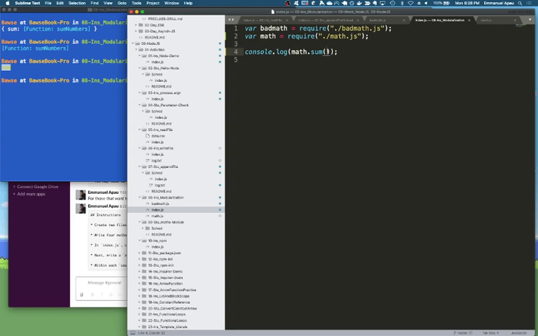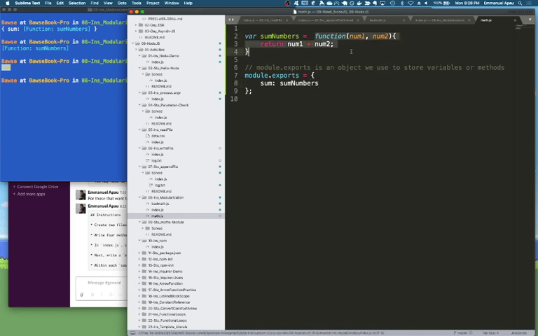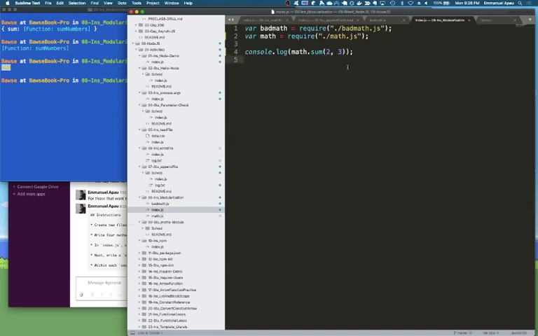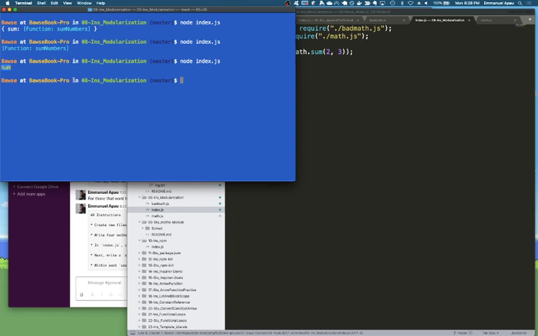So let's give it arguments, 2 and 3, because I know that's what math is taking in. It has a function that takes in two arguments, adds them together, and returns a value. So what I'm expecting is 2 plus 3. We're going to execute this function. Now it prints out 5. Now we have confirmation that our function is doing what we want it to do, and we're able to export it from the math file in the way that we want.